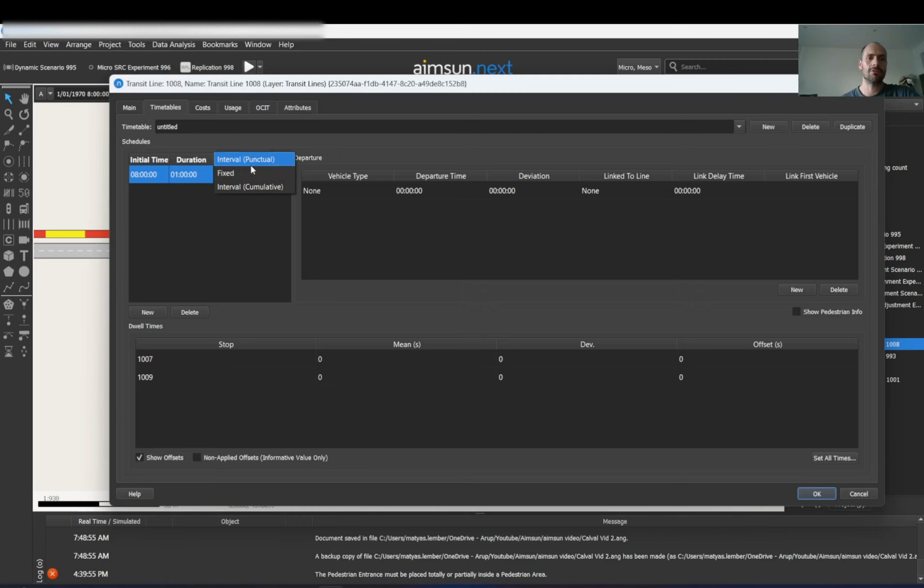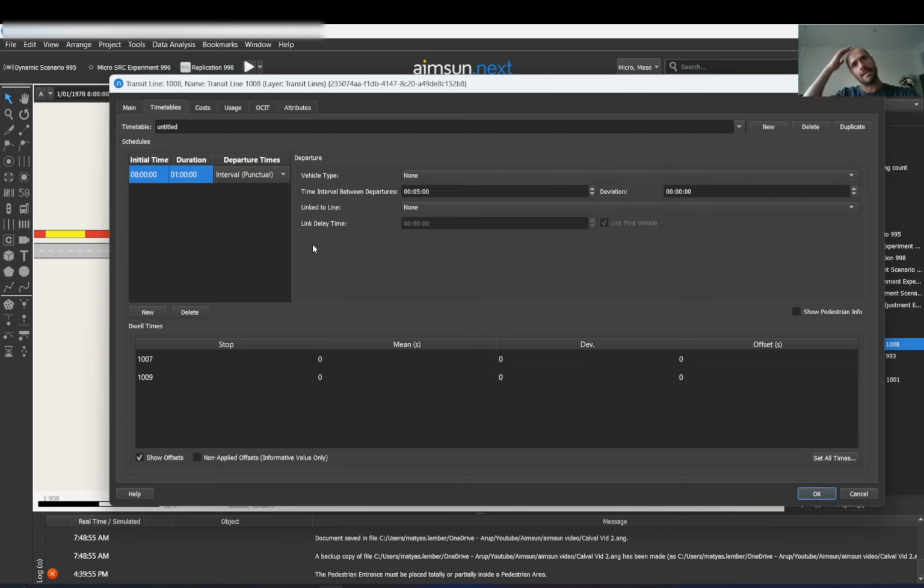But you can also do intervals, let's say every 5 minutes. And here you have your 5 minutes. And you can also set up a deviation, let's say plus minus 1 minute. So the bus will go between 4 and 6.